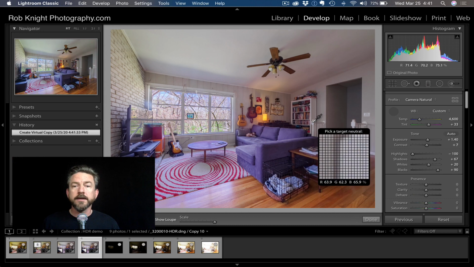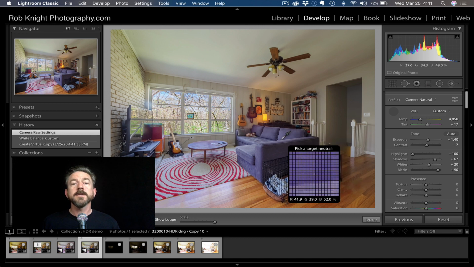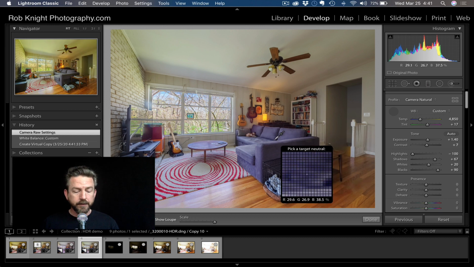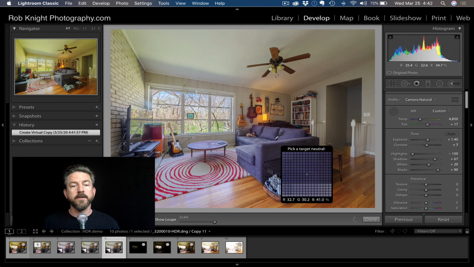Now I'm going to click on this white banister here in the back because this color is not quite right. It's over in the shadows. It's getting a lot of reflected light on it, and that color doesn't look quite right. So I'm going to click there to choose the white balance for that area. Now, guess what I'm going to do now? Well, I'm going to hold the Command key or the Control key and the apostrophe and create another virtual copy.